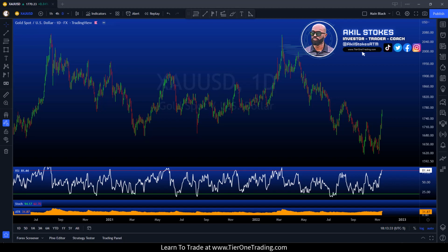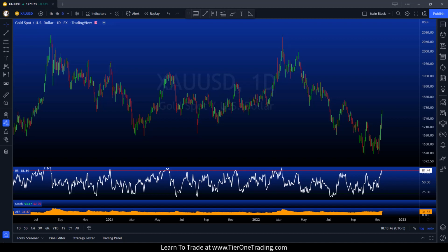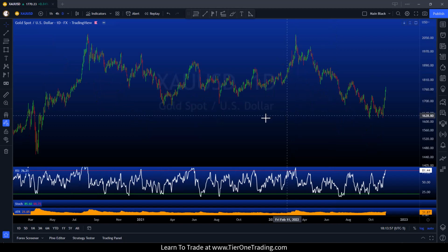But one thing people assume is that patterns only work in a single market, right? Because I mainly focus on Forex, they only work in the Forex market. They don't work on commodities. They don't work in the stock market. And that's not true. Each asset class has its own personality. And it's not as much the asset class that makes them work or not work. It's the type of movement that you get. We call it the personality of the market. And gold has a pretty good personality.